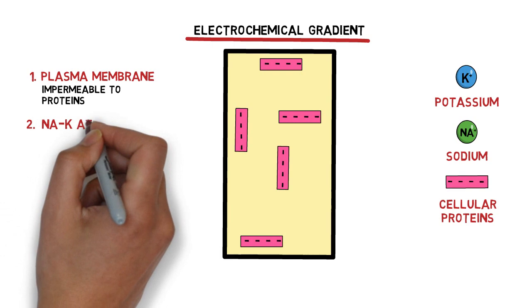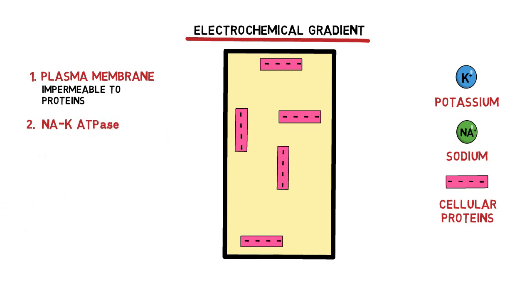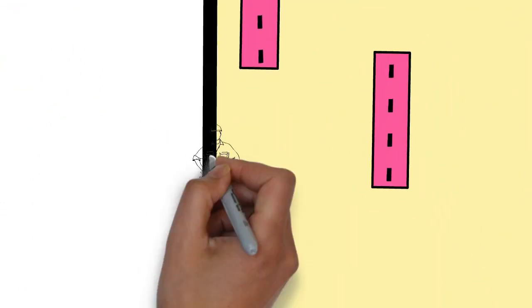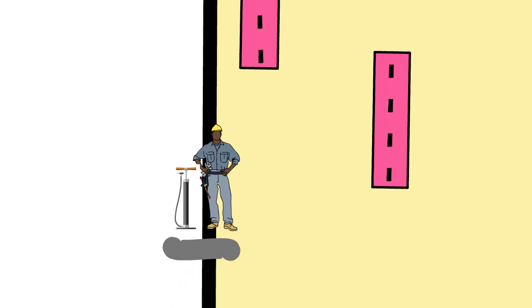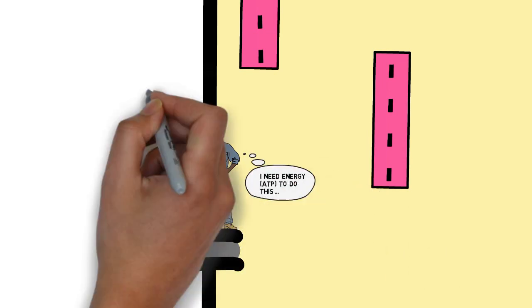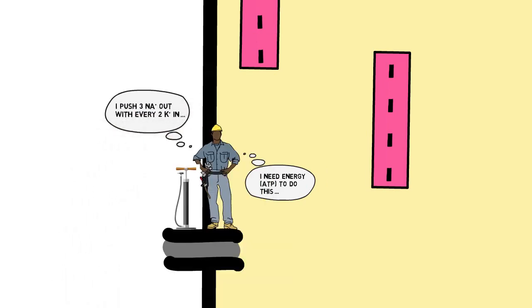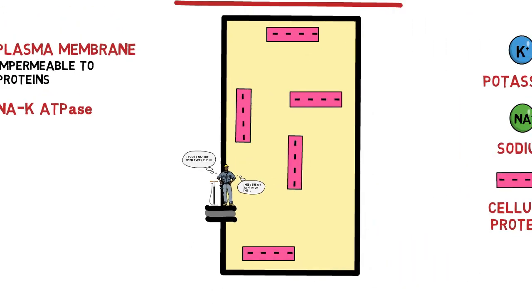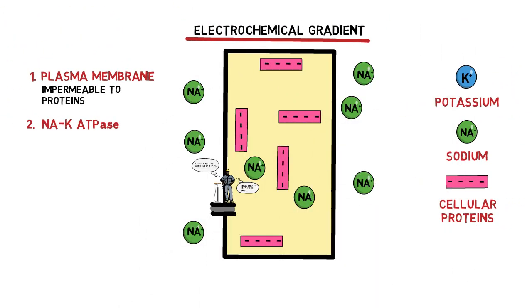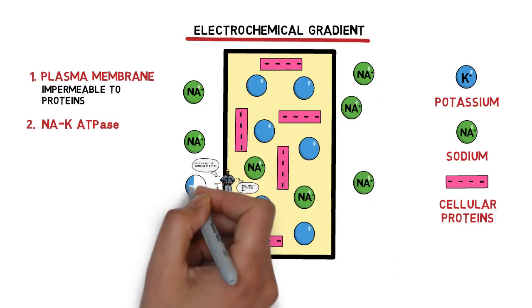Secondly is that we have sodium-potassium ATPase. Let's imagine him as our guy here. And remember, he works against the concentration gradient. That means our ATPase requires energy. He needs it in the form of ATP, hence his name ATPase. The product of his work will look roughly something like this. We have a high amount of sodium ions in extracellular but low intracellular, and potassium ions which are high in intracellular and low extracellular.